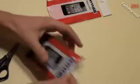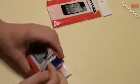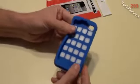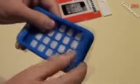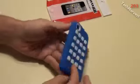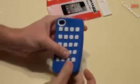Let's open up the case first here. And let's cut this bag open here. And let's pull this out. So as you can see, the case is blue and it's made out of a silicone. It's a very nice soft touch silicone here, and very flexible but also very sturdy, so it will protect your phone. Now the first thing you'll notice are these little white squares here. And that's where you're going to put your little Jibitz in. These are just blanks and you can pop them out, as you see there, and then you can put your little Jibitz in there, but we'll get into that in a second.